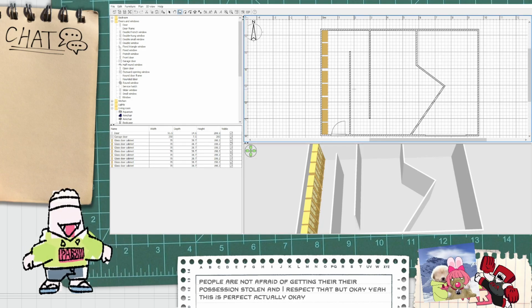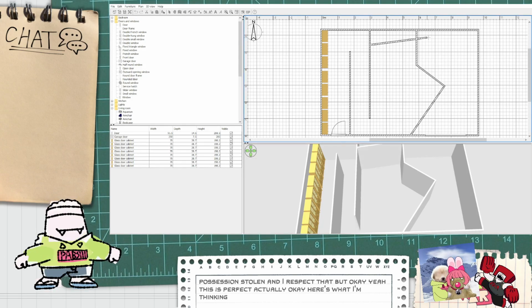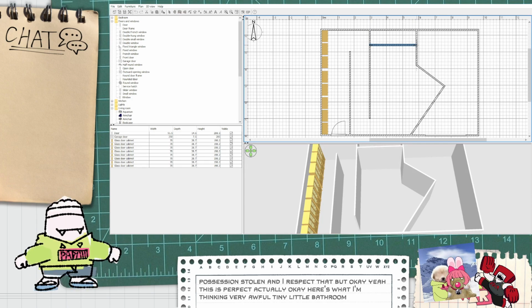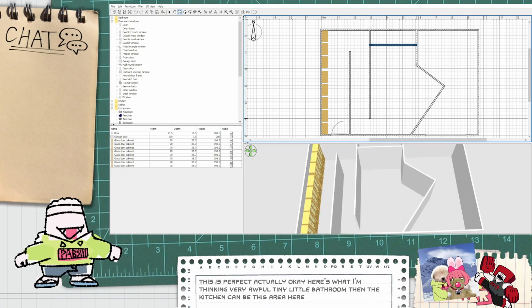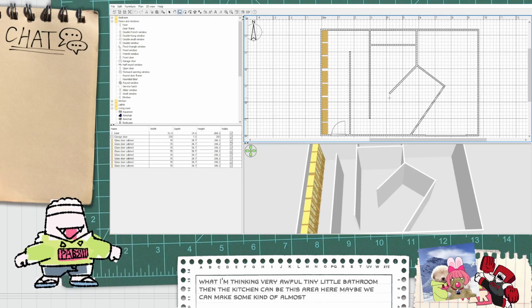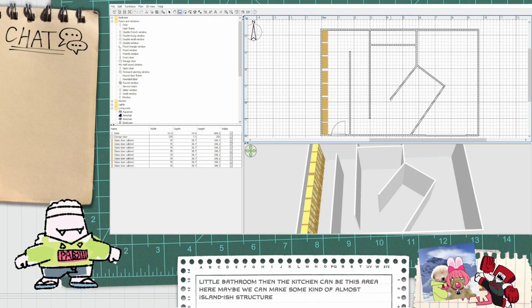Okay, here's what I'm thinking. Very awful, tiny little bathroom. Then the kitchen can be this area here. Maybe we can make some kind of almost island-ish structure.